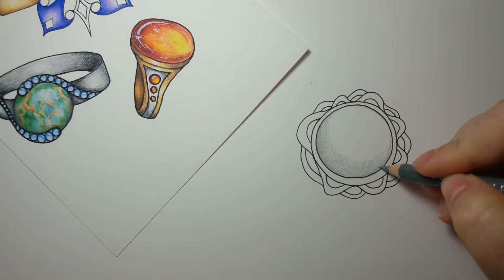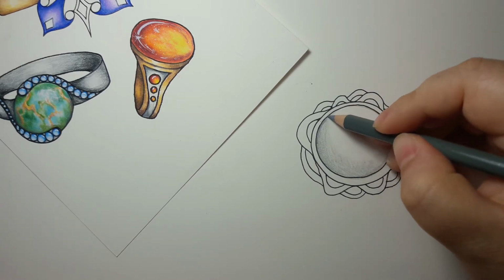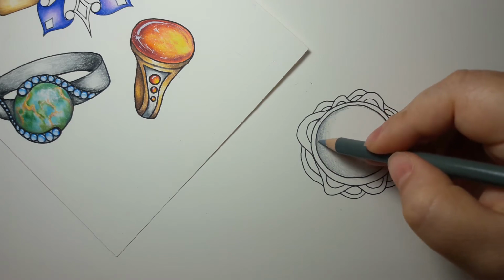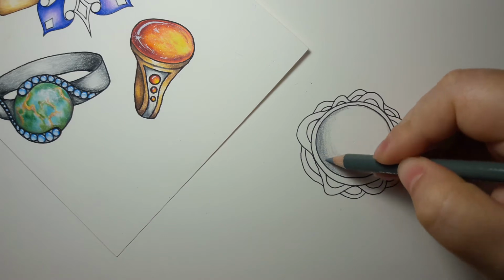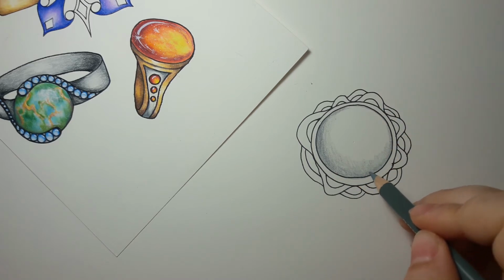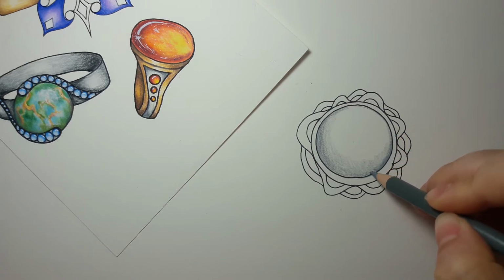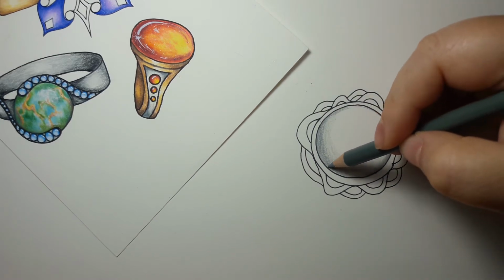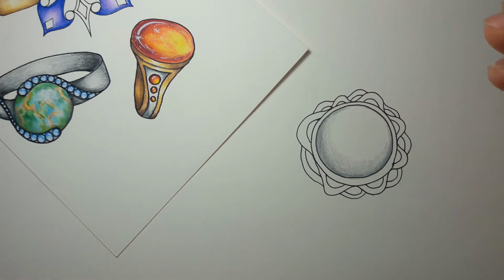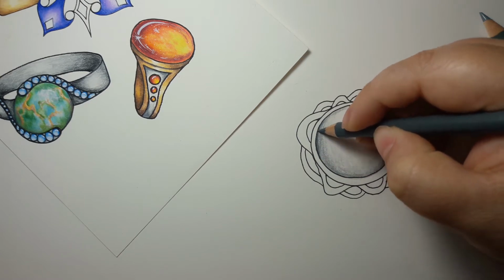I did have some questions about my favorite blending method, which is odorless mineral spirits. And yes, odorless mineral spirits can be used with any, and I do mean any, colored pencil. Wax base, oil base, even graphite base if you have some of those. Odorless mineral spirits can be used with anything. All that it does is help to loosen the pigment from the binder that is used to create the core of the colored pencil. Not the lead, but the core. That's something you need to know.